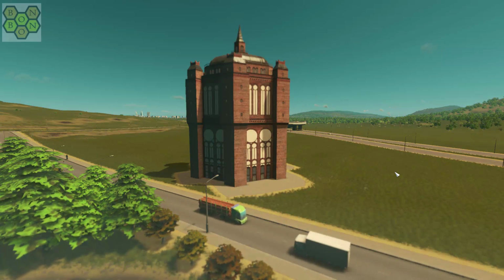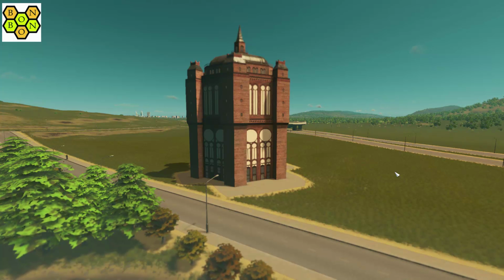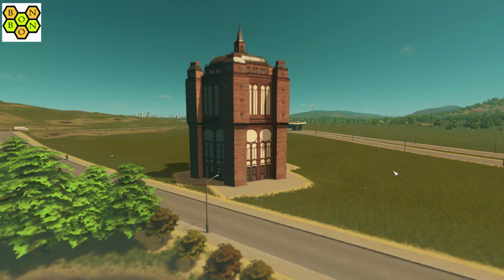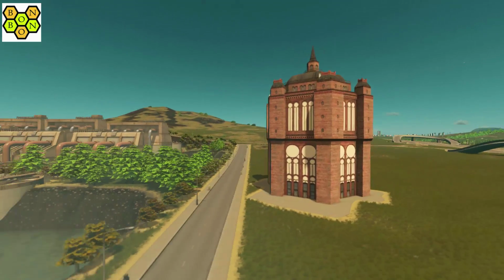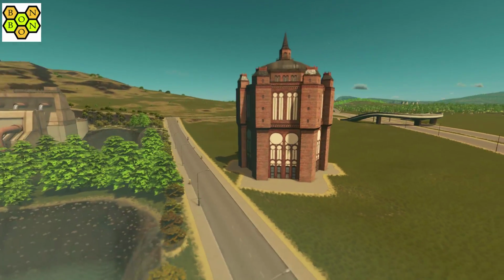Well, I hope I've whetted your appetite for a few new assets, all available on the workshop. And going with the wet theme, we're going to stick to water. This will be water and sewage, and what better place to do this than by the Diamond City Sewage Treatment Facility?